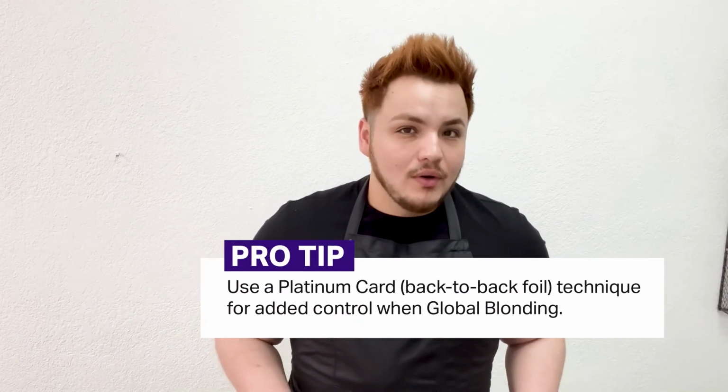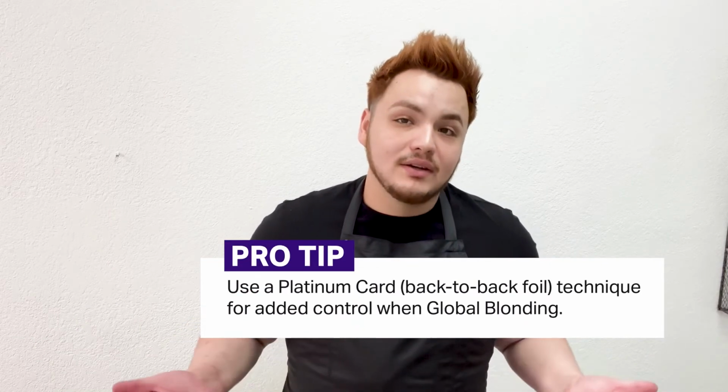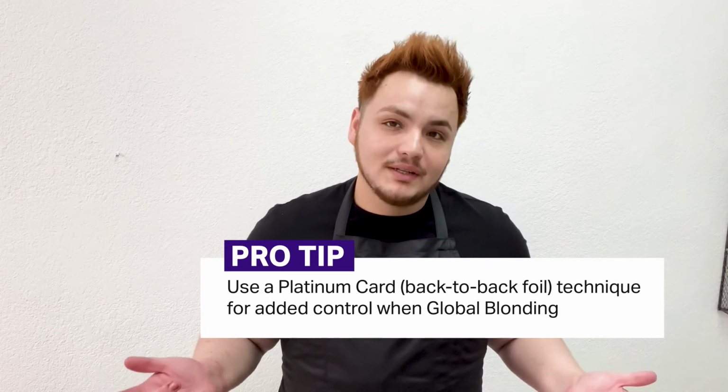If you wanted to go ahead and bump those ends a little bit at the end, you could always mix a bowl of Pure Light Ultra Liner and Zero Lift to remove any previous tone and allow for a seamless blend. Also, another pro tip, if you want a little bit more control and a higher level of lift, consider doing a platinum card, which is a back-to-back foiling technique, ensuring that the hair is completely coated and in those foils for maximum blonding results.